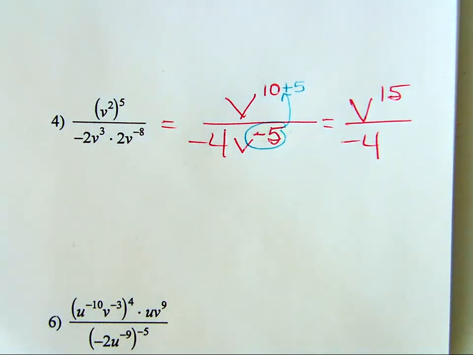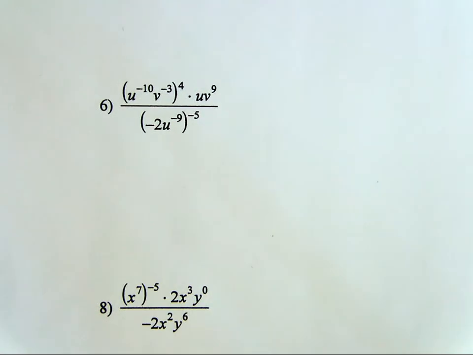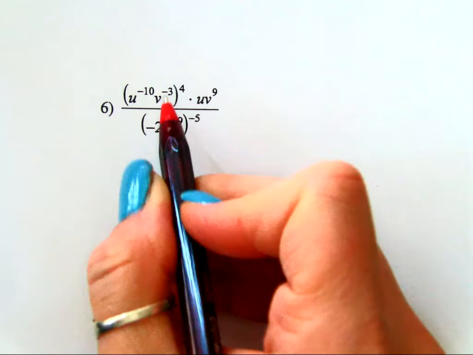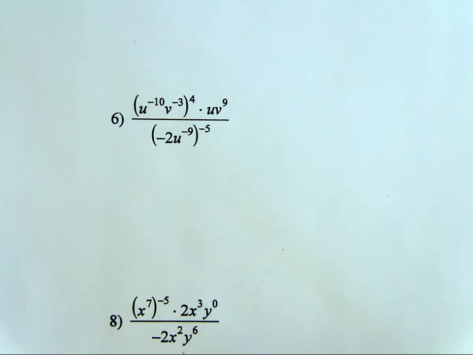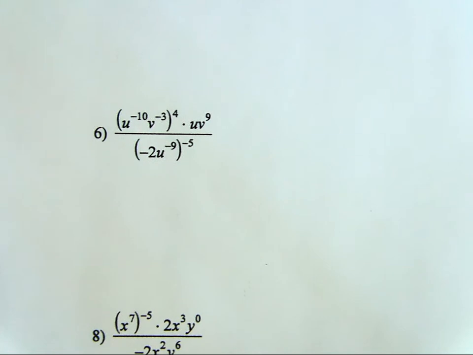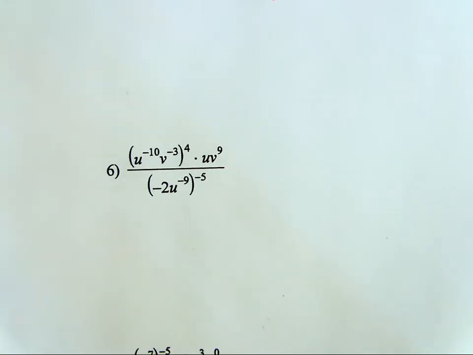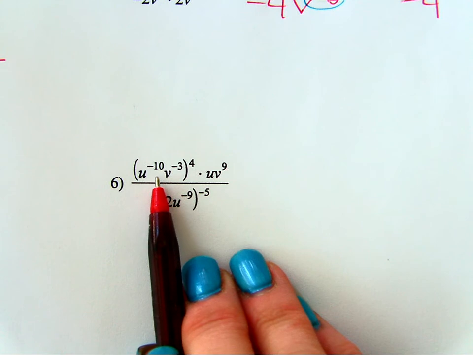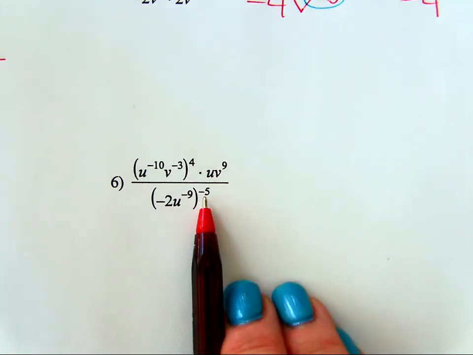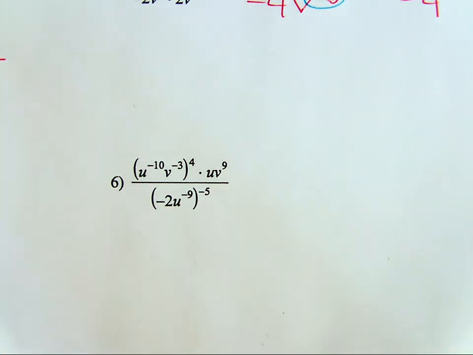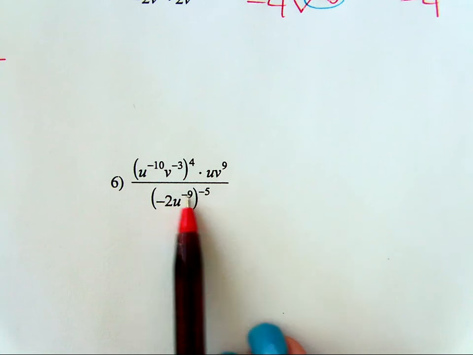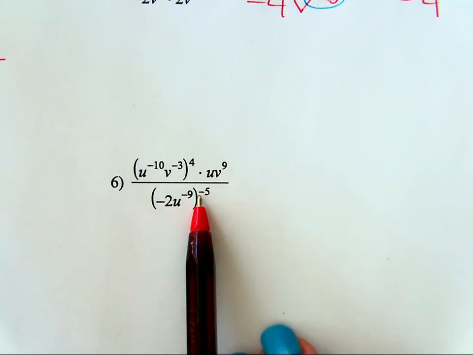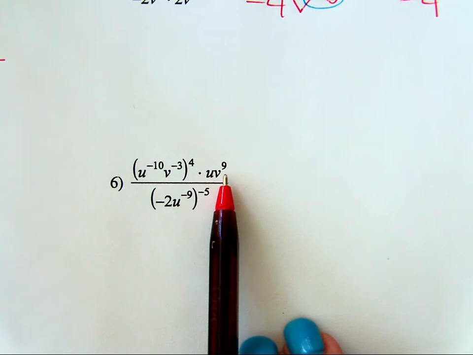Let's do number 6 together, okay? So here I got 2 things to take care of, all right? This is a good problem. How would you start this? How would you suggest I start this one? Remember what I said? Yeah, okay? But because there's nothing in these parentheses to do, I got to take care of this 4 and this negative 5. It's going to create a traffic jam in the numerator, but what would you recommend doing? Taking this whole base and moving it where? Because of that negative 5 right there? Moving it up. So let's do that.